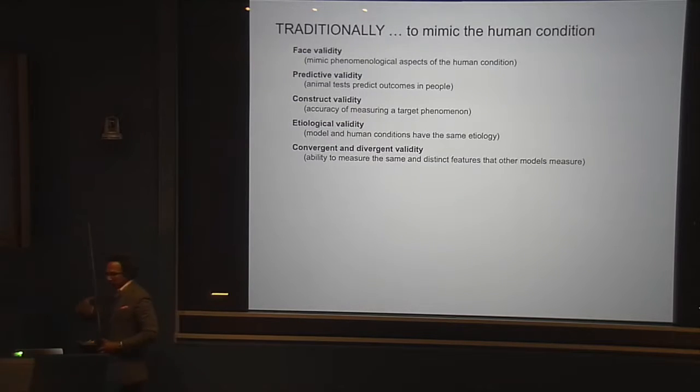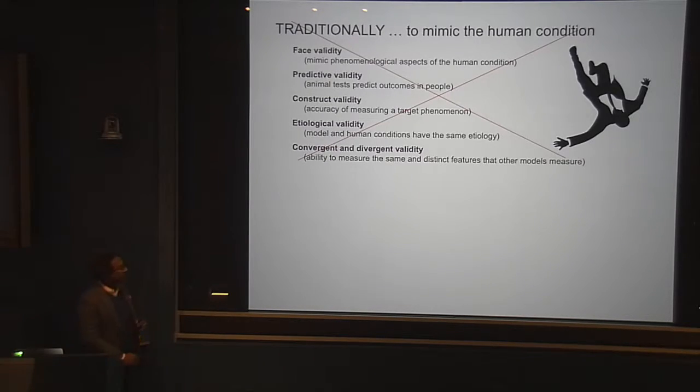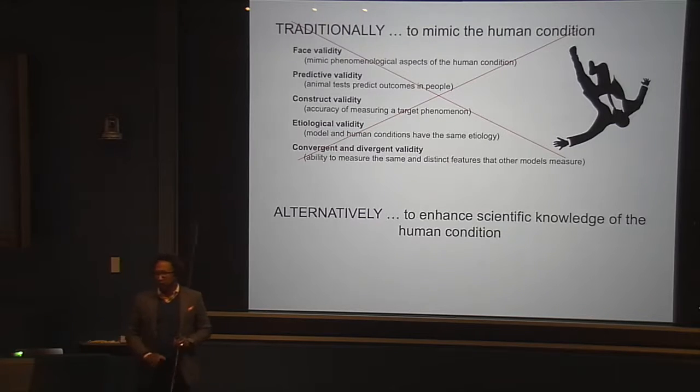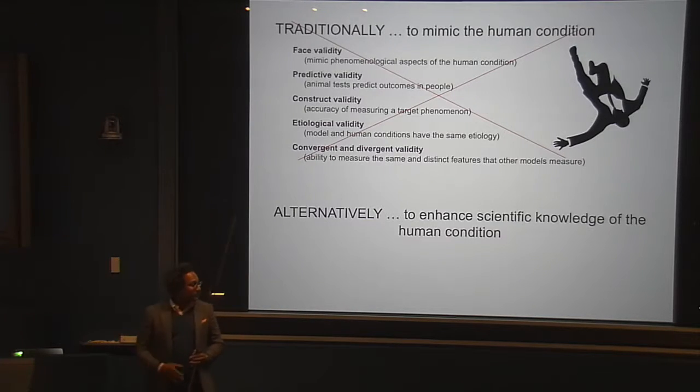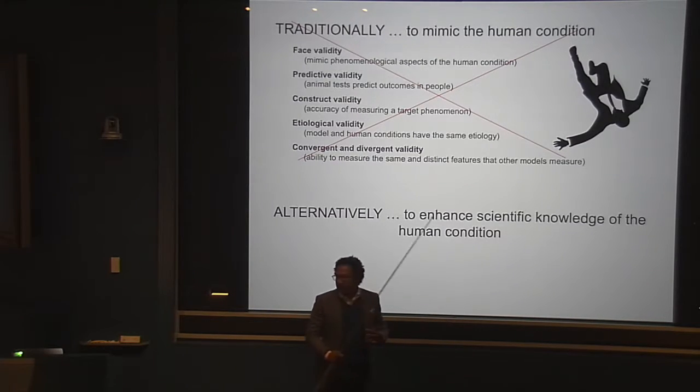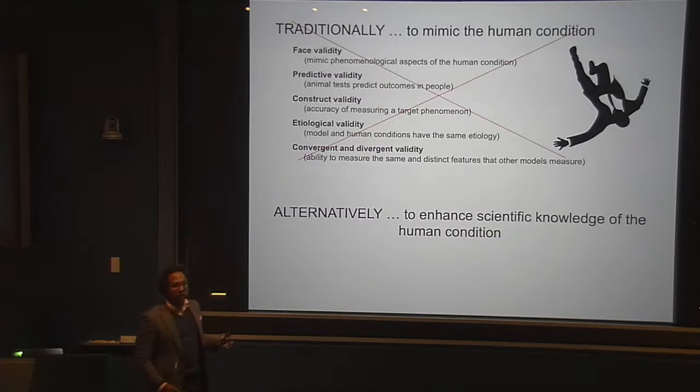This program of asking questions about the mimics, if you will, of animal models for human diseases, especially that of the mind, has proven to be very disappointing, to put it mildly. And so this is not how we're going to think about this. In fact, for the rest of the talk, you have to abandon worrying about whether the model I'll be using is or is not valid according to these criteria. There's a rather different way to think about these animal models. The way we will use the models, in fact, I think the way most scientists actually use these models in the laboratory, is really to enhance, to engage in some sort of knowledge gathering about the human condition itself.